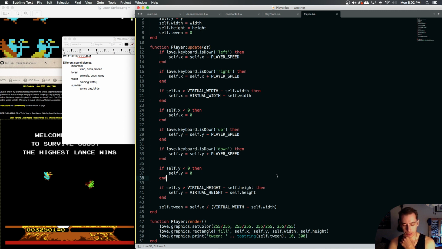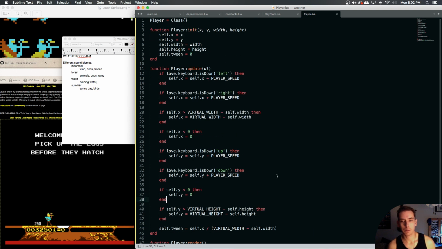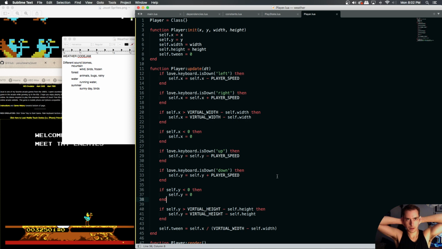So yeah, maybe it's like I'm trying to think of what I want from my code. Like I want to be able to say that a sound gets set to a value, which is the tween.